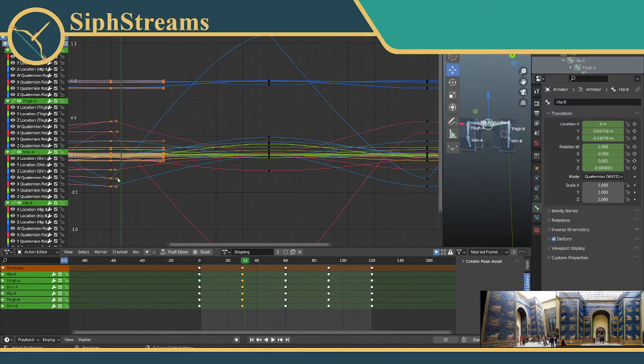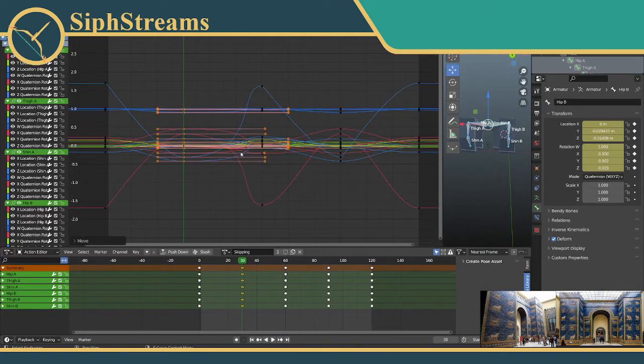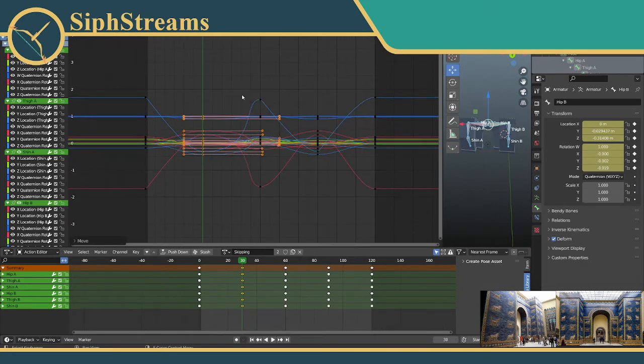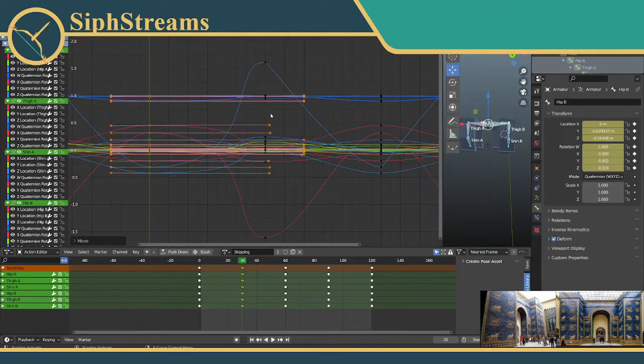So, what I'm going to do, or try to do anyway, is extend these so that you can see. Okay, look at this blue curve here and see what it's doing. Right now, it starts rising immediately from frame 30. If I pull these curves out, it starts a little bit, but then it kicks off real strong. And all of these movements are going to do the same thing. You can see how much it's warped compared to before. So this section here is basically going to be a match of this section, slightly mirrored, but basically similar. But you can see how much these are squished to the far end now compared to this.